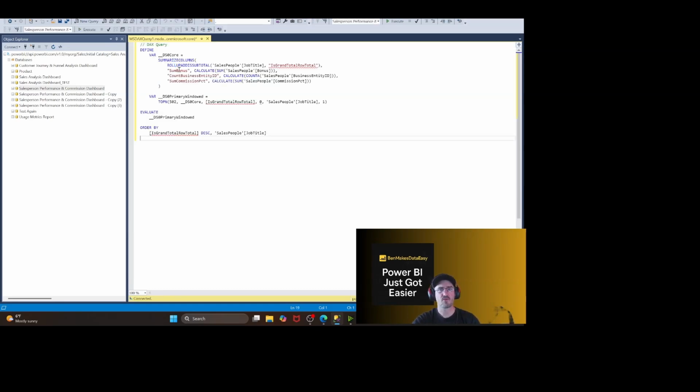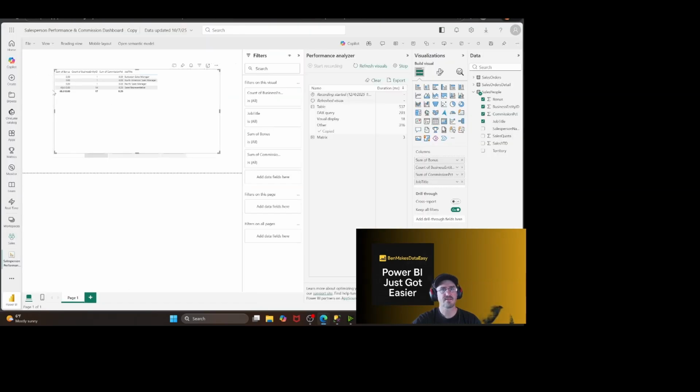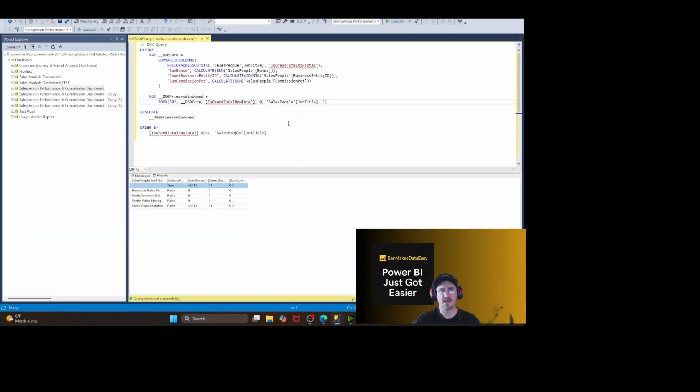Okay, so I'm going to drop that query in there. A couple of things to pay attention to. It does have the top N, so if your table is going to be larger than that, you can expand that so you get more information there. So I'm going to run this and I get the export. And this is essentially the same layout that we would have got in that query, laid out within SSMS.